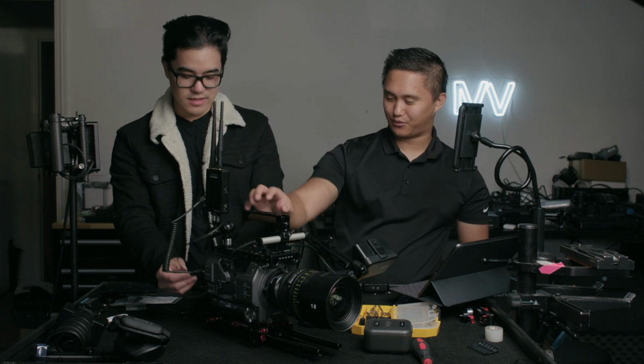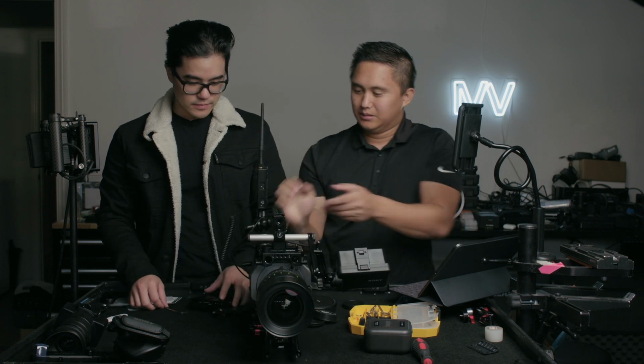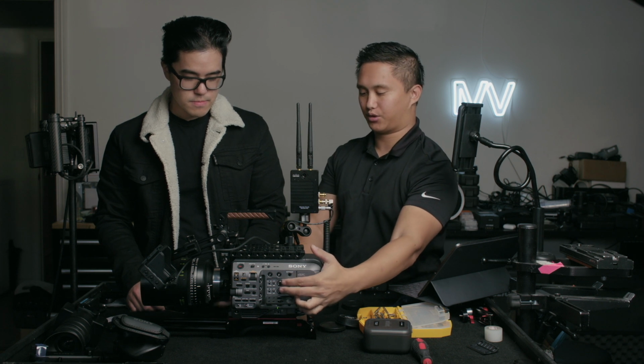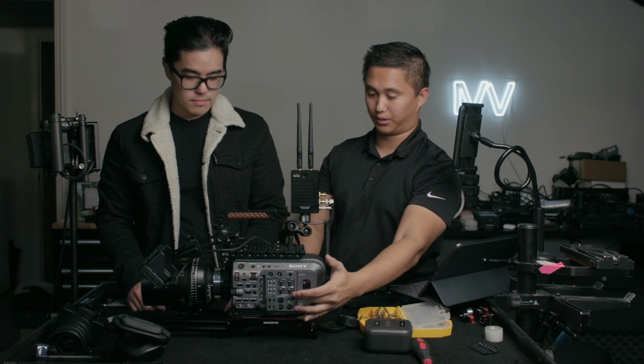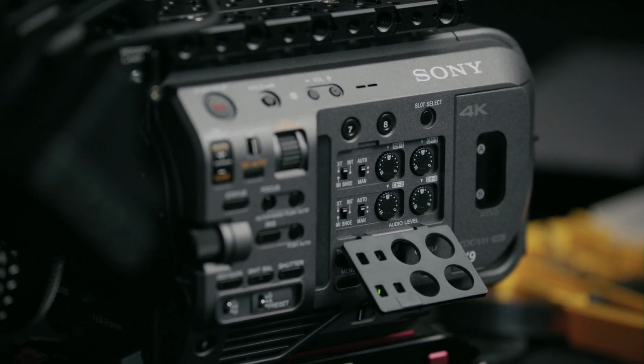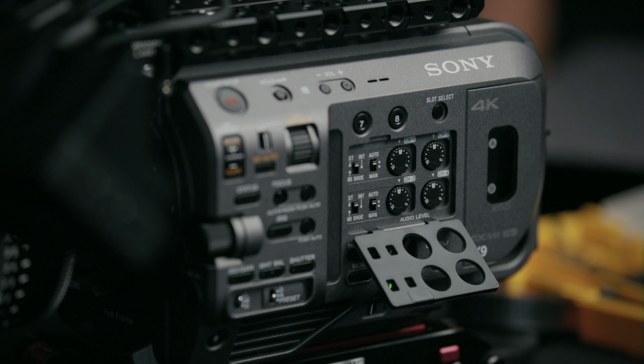But you do have the 4 dials to change. The first 2 are for the inputs 1 and 2, and then 3 and 4 are for the extension or the Sony mics. Let's see.